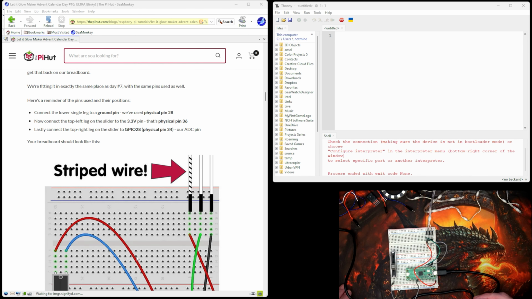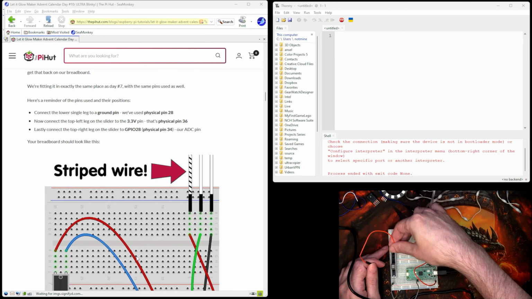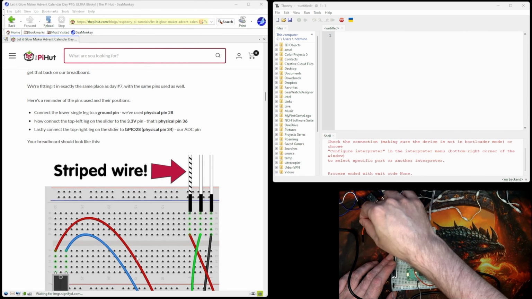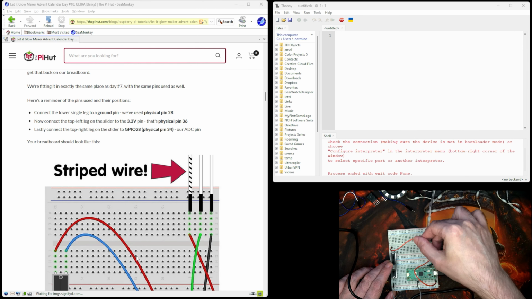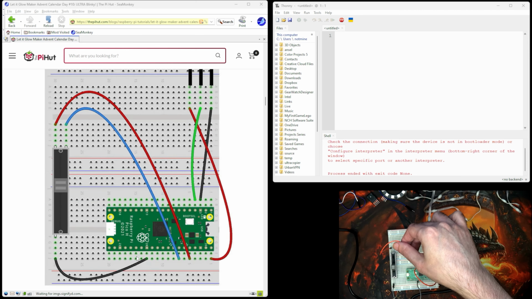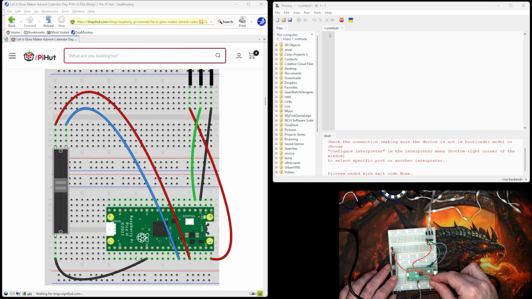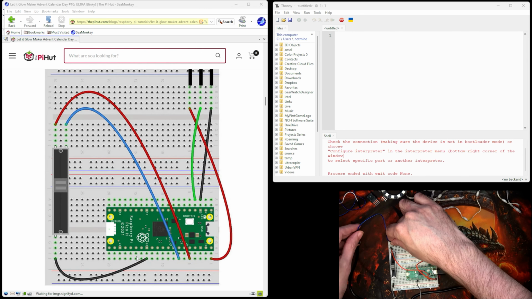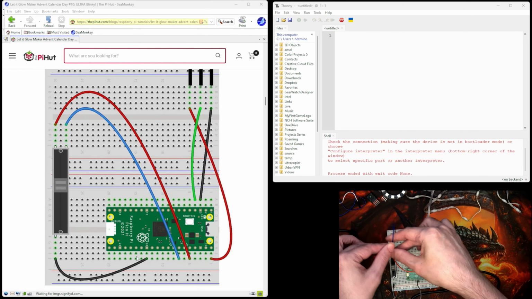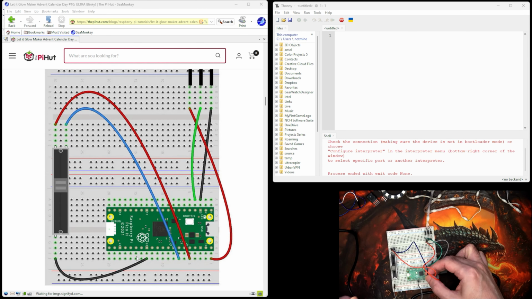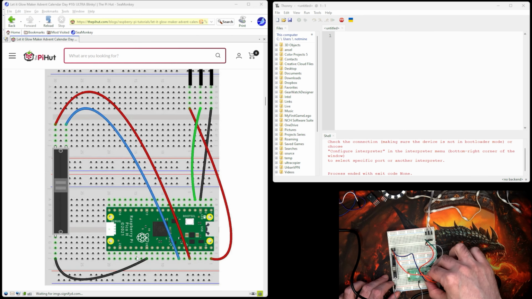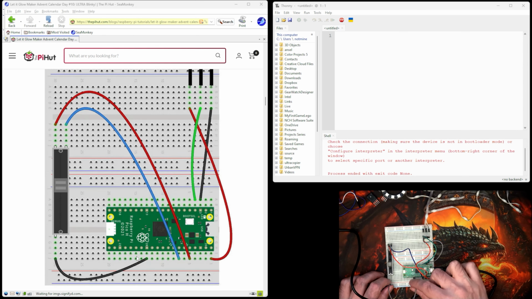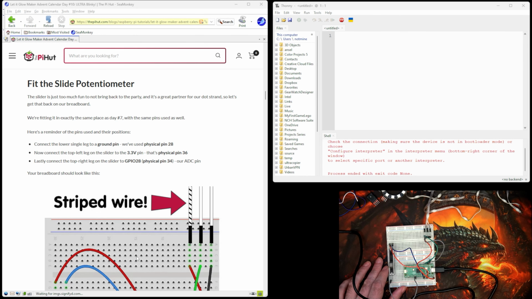Now top left leg, to the red wire, that goes from F30 to, how's it going? Five. Yep. J5 on the lower board. And we get a blue wire from F28 all the way down to J7 on the lower board, the bottom board. That should be all correct now. Move the slider to somewhere interesting. Right, anything else? No, it should look like this.